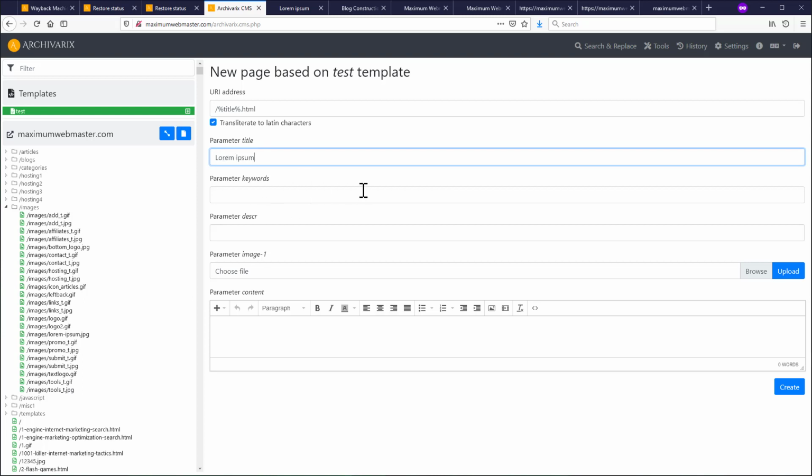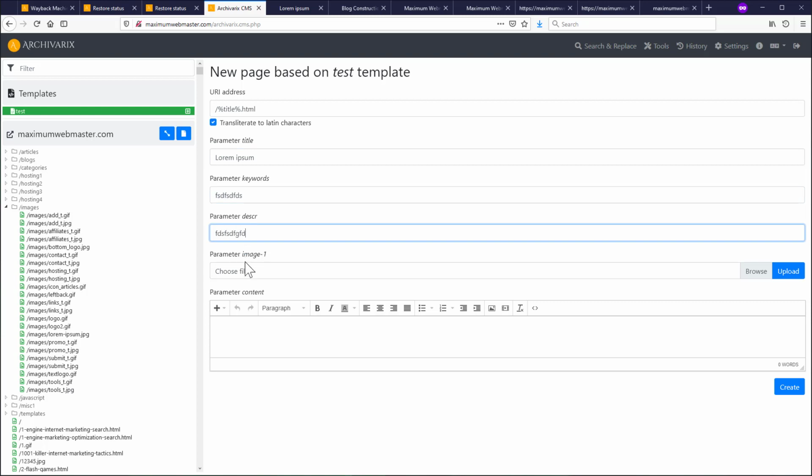Let me create the same page with the same title, so you will see how it works. So it will not overwrite the page that is already there, and you might not know about it. So I enter some keywords, description. I will select another file and some text here.